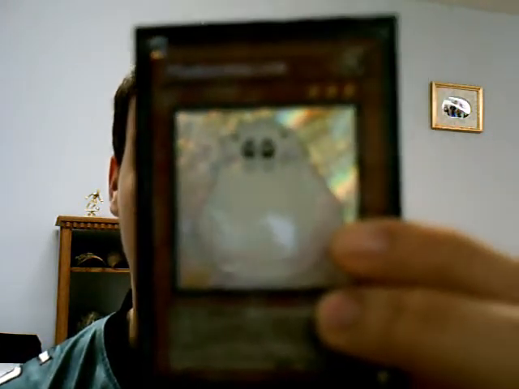1 Marshmallow for stall and burn tactics. 3 Apprentice Magicians, another one of the main cards in the deck. Gives spell counters to a lot of monsters in here. And for field presence. Sangan for search.